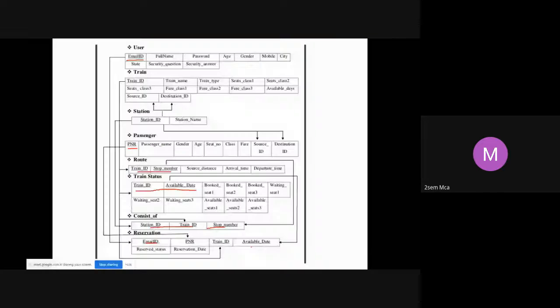Now, I want all of you to write this query and then put it in the chat box. List all the trains which travel more than 1,000 kilometers. I'll leave you with the schema. Should that be fine? You want ER diagram or schema diagram to write it? Schema, right. Write down, put it in the chat box. See, unless you try writing these kind of queries, you won't learn. I'm telling you again and again.